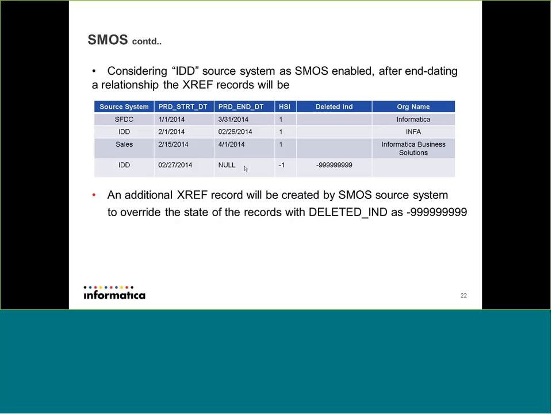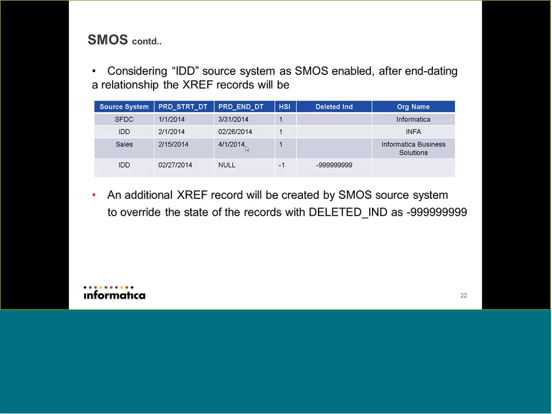It is no more available. So this is how I show it to the business. It has the same end date functionality that we had in releases prior to 9, and we achieve it using the SMOS. So SMOS is needed because when I want to end date, there are other cross references which are active, with HotFix indicator 1, even after the relationship is meant to be inactive.